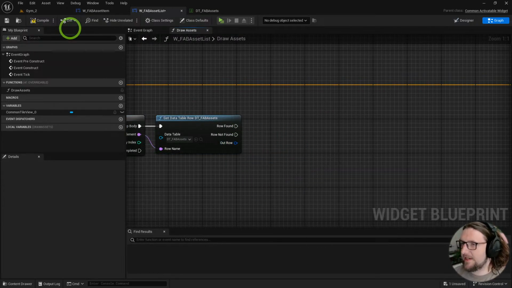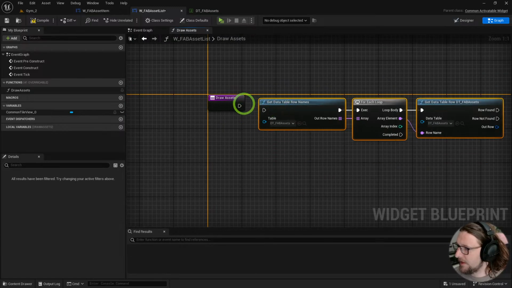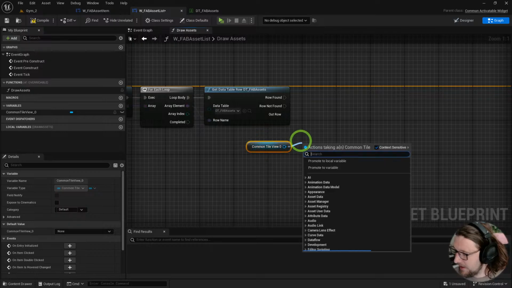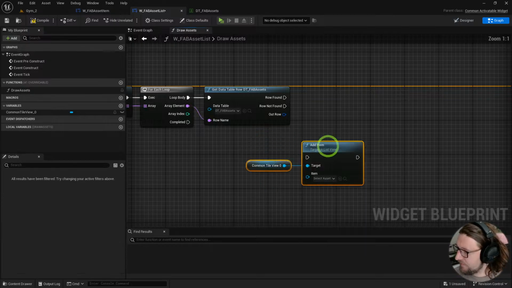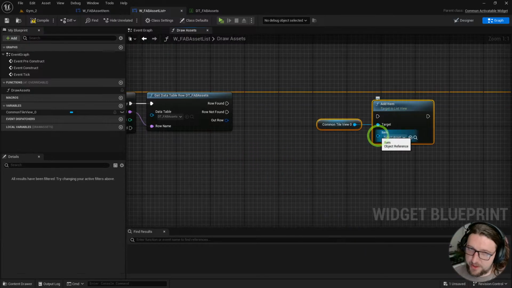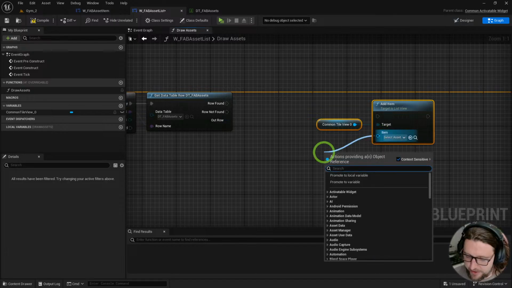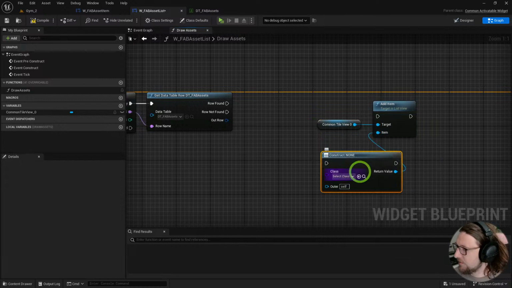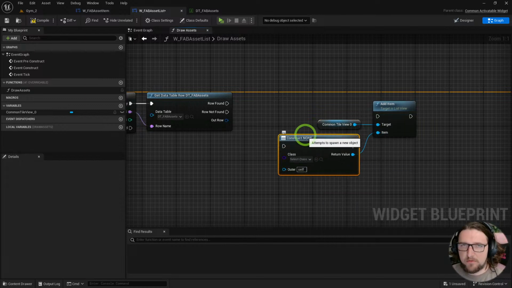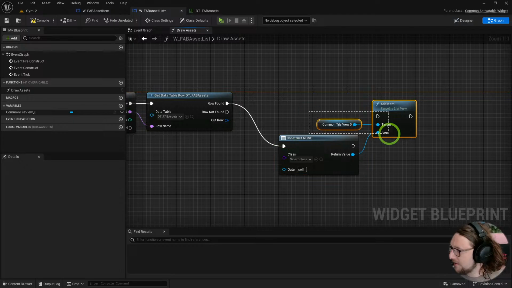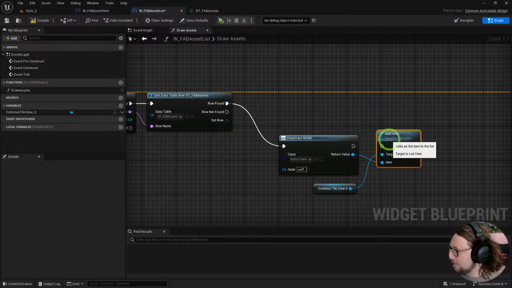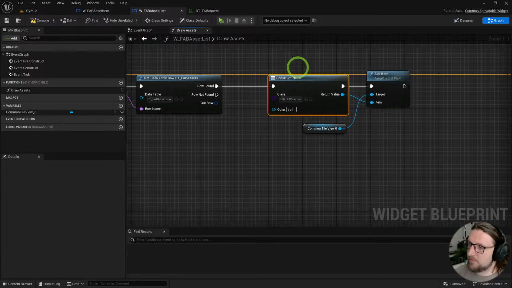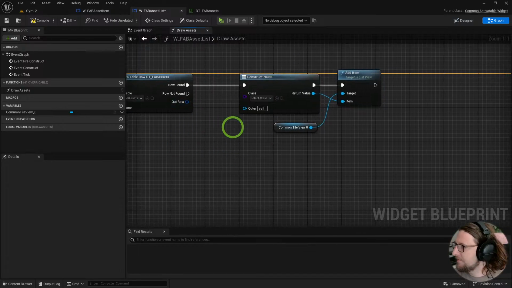What we're going to do is plug this into an item that goes into our list view, or into our common tile view in this case. So you call add item. It wants to take an item. It's an object reference. We don't actually have an object right now. But what you can do is construct an object. And so we'll have 1,600 default objects sitting around doing what they do. Each one just holds this struct essentially.